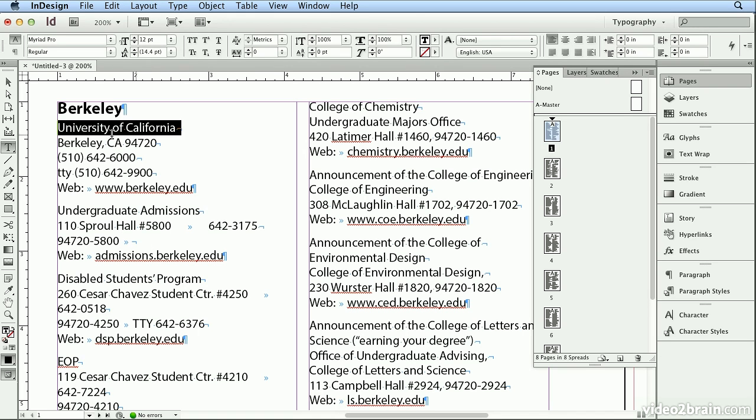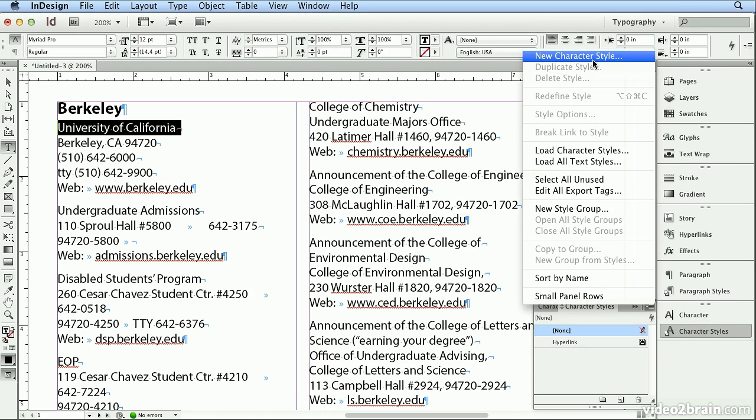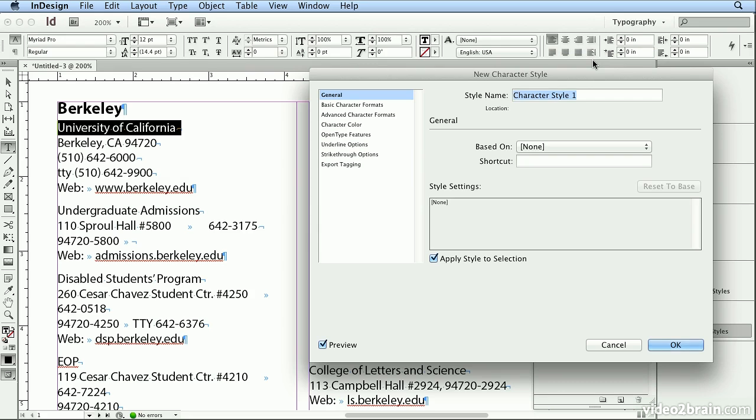I'll click 3 times to select the first line, and to create a nested style, I need to start with a character style. So I'll hit Character Styles, and I'll build a new character style called Office.